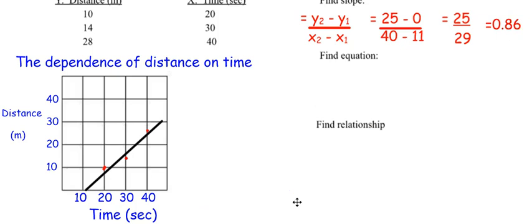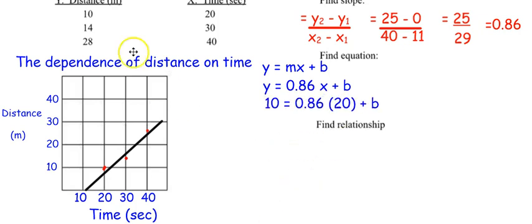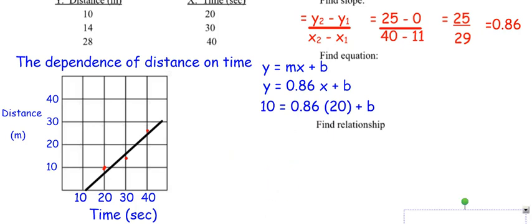So then I want you to find the equation. This is now just like your math class. So find y equals mx plus b. Let me throw that up here. Okay, y equals mx plus b. So then I plugged in my slope. Well, now what do I need to do? I need to plug in some values. So I just went ahead and used my 10 and my 20. Looks pretty good, all right? You might use a couple other different points and get something very close.